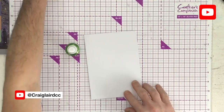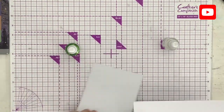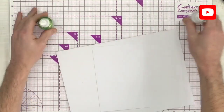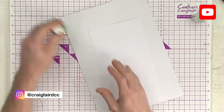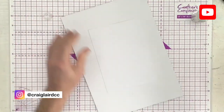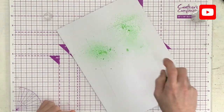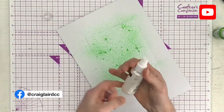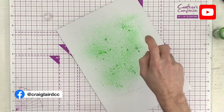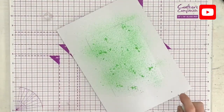I'm going to bring these in. Usually I do this over my bin, but I can't do that because then you won't see, so I'm going to do it straight up. I've got my cardstock here, and I'm going to give it a light spritz just to get that started, and then a spritz over. I'm going to do exactly the same with the iced silver. Let's give that a nice spritz, coming down a little bit more at the bottom.